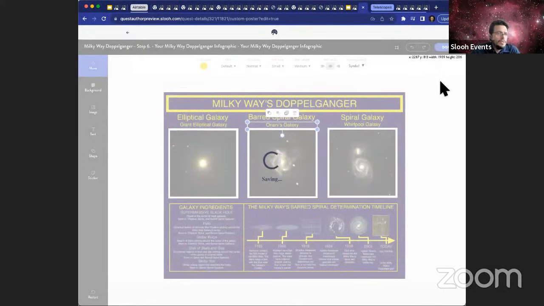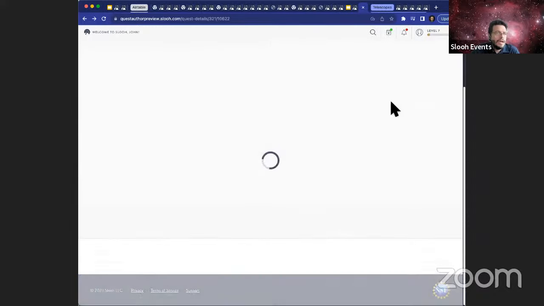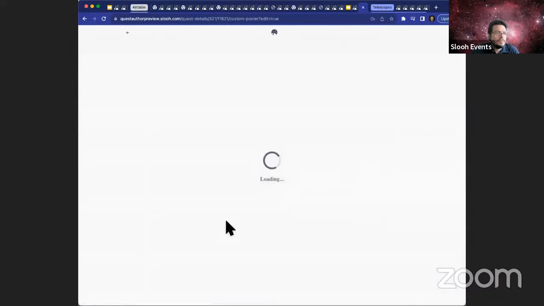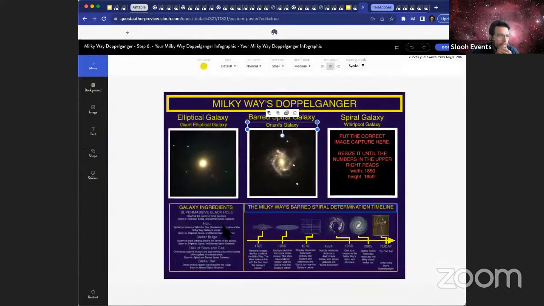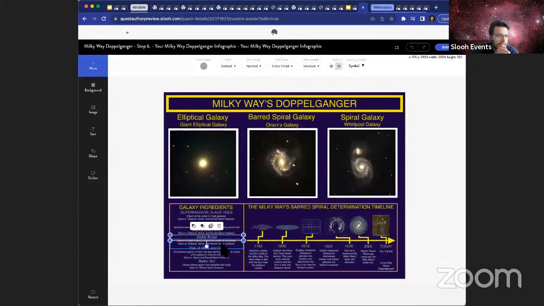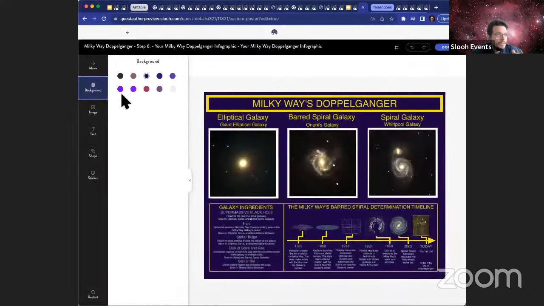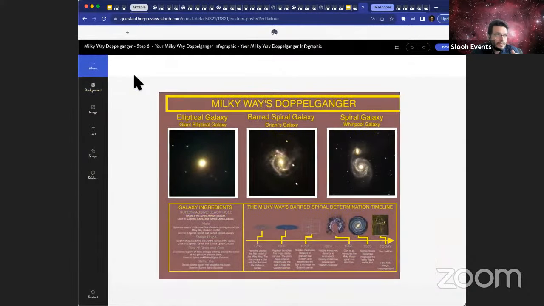I really want to stress that the items throughout these posters are customizable, even down to all of this text. You can even replace this with your own text if you have a better way that you'd like to say things. Feel free, go ahead and do that. We can even do things like change the background, like I said earlier.